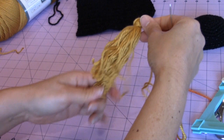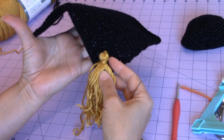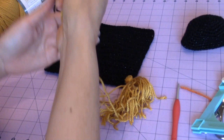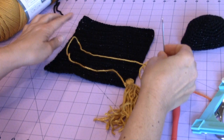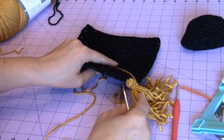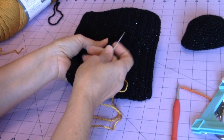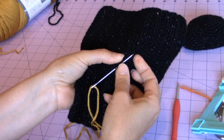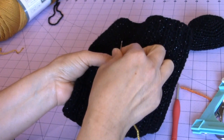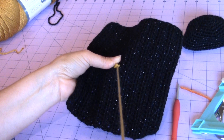Now I'm going to sew the tassel to the hat. So make sure you have the tassel so that it hangs over the edge so that you have the length that you need. And then you're going to go into the center of the hat with your tapestry needle. Then make sure that you hold it because you want your tassel to hang over the edge. Then you can tie a knot or a stitch on the wrong side of the square graduation cap. And then you can just trim a little loose yarn end.